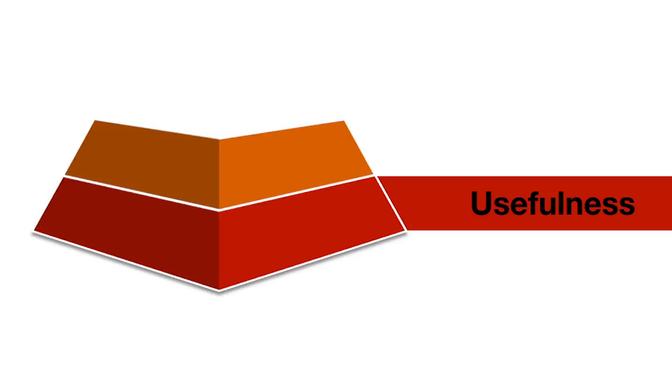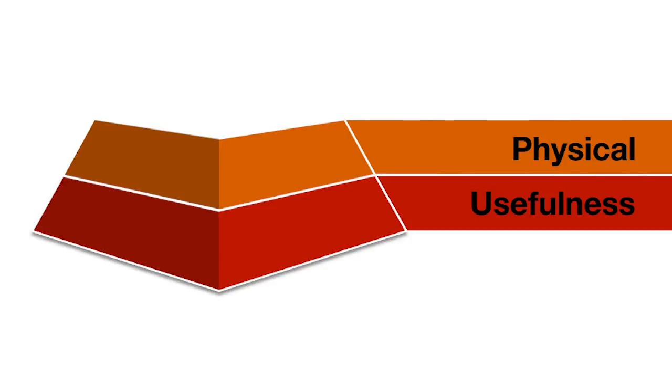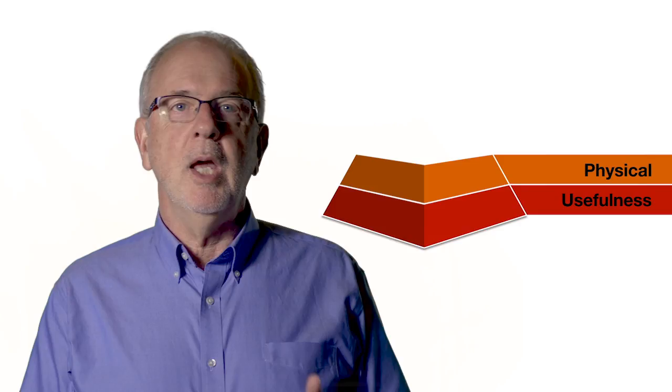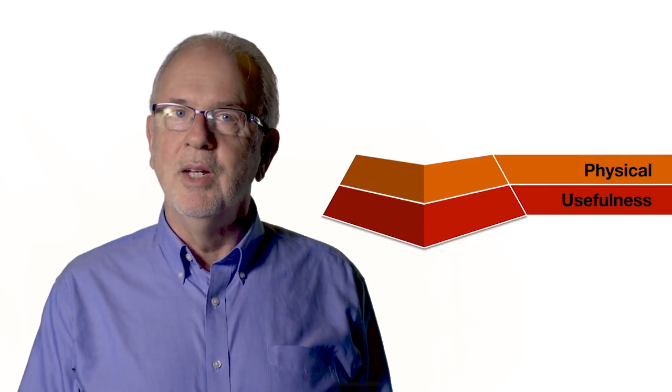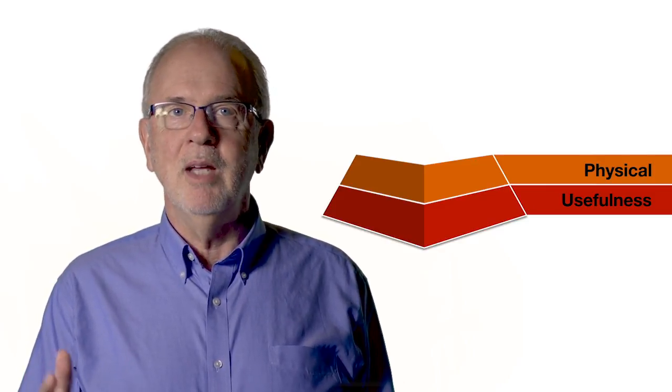The next layer, the second from the bottom, is the physical layer, much like the physical layer in the OSI reference model. This layer deals with whether the application, the service, or the device actually works. When you turn it on, does it do what is expected, and is it reliable? Will it do the same thing over and over again without failing? If it doesn't work, then the upper layers don't matter.